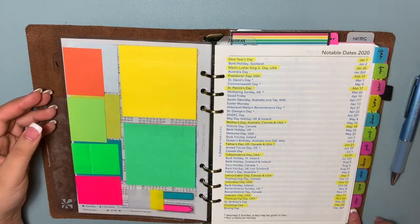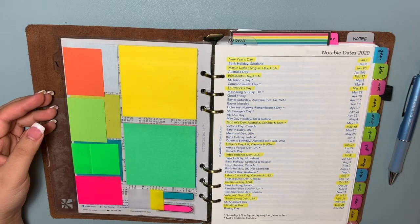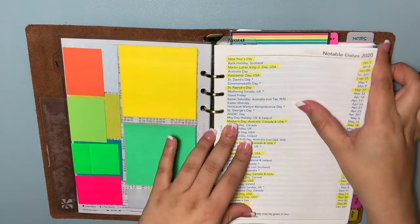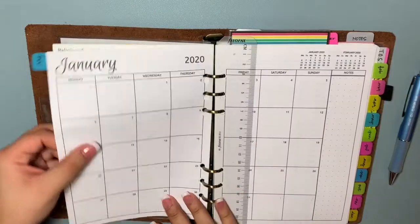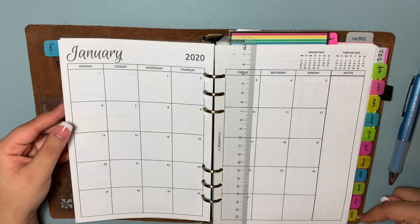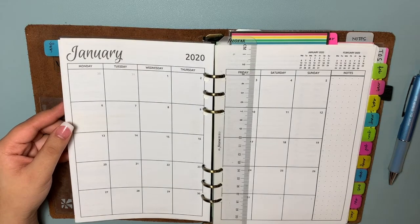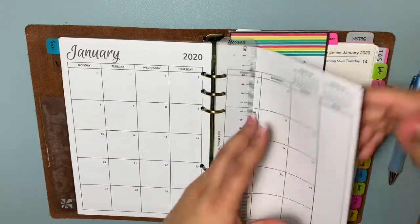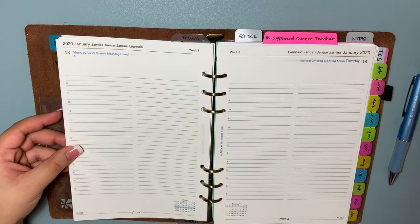The other thing I've got in my planner are these monthly tabs, and I just took Post-it tabs and used a Sharpie to write on them. And what I use are monthly inserts from Evo Printables, so I'll show you what one looks like. So I've got these, and I keep the entire year's monthly at all times in my planner, and then I'll keep about 3 months of dailies at a time.